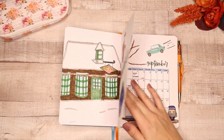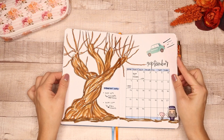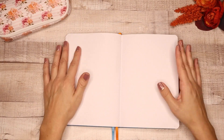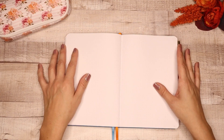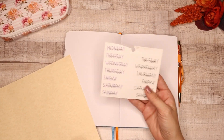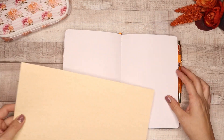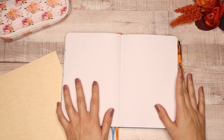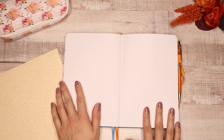If you haven't seen my previous video I have it posted already and you can see how I put this together — I love this calendar so much, it's just so pretty. This time around we're going into the first week of September, and on September 1st is when the Hogwarts students head to Hogwarts, so I'm going to make a really fun spread. My idea is to use this cardstock that looks like parchment paper and cut it out to look like the envelope Harry Potter receives when he heads to Hogwarts.